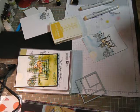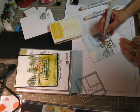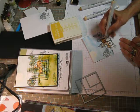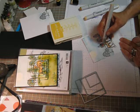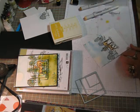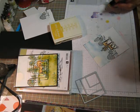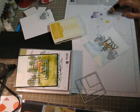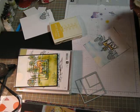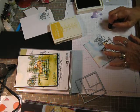And then I'll go back to the lightest color again and blend that out. I think that's good enough for that. It's so small that you don't need to get real detailed with it. Okay, I didn't get out the old olive. We need the old olive for the ground. So let's just start sponging in the ground.